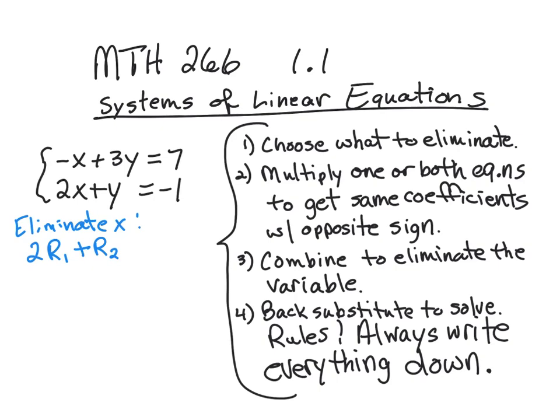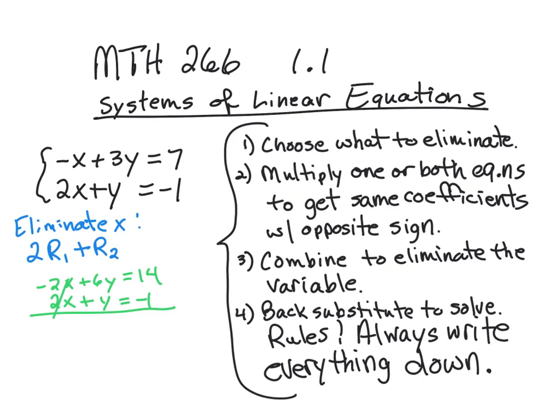So now, rule number 1 and all is to write everything down. So I'm going to write down my busy work. I'm going to take the scalar of 2 and multiply the top row by it. I'm going to get -2x, 6y. Don't forget the dude on the other side of the equal sign. He always gets forgotten. Don't be mean, all right? So 2x plus y, the second row stays the same. Now I combine those two rows, I get no x's.